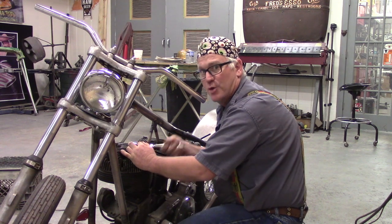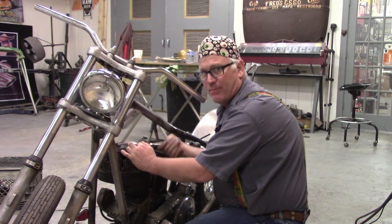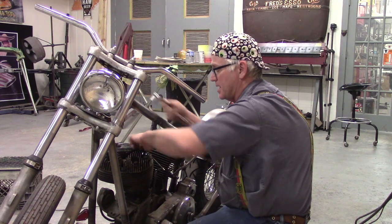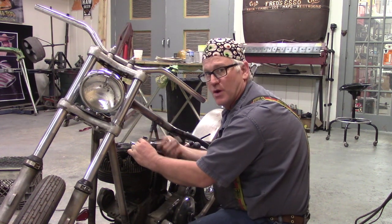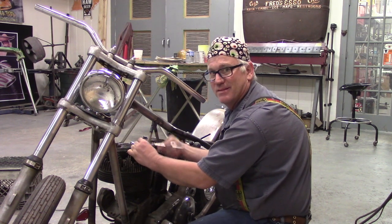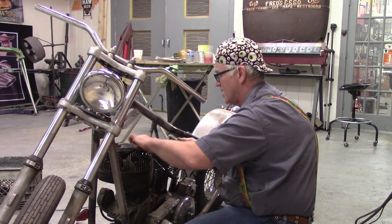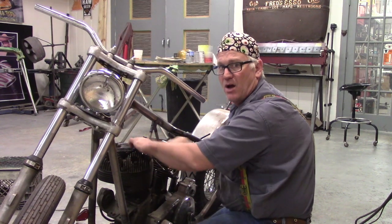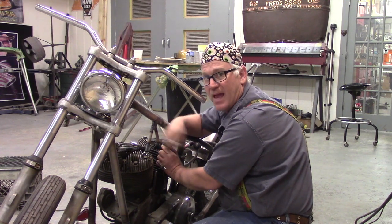All right, we've got this top motor mount all tacked together with little bits. So I'm going to take it out of the bike now that it's cooled off, so I can get it over to my welding table and we'll finish off all the welding, and I'll dress off the welds and clean it up. And you probably don't need to really see that, it's kind of mundane work. So I'll get that all squared away and we'll bring it back nice and cleaned up, put it back on. And I guess we'll move on then to finishing up the head bolts and stuff.